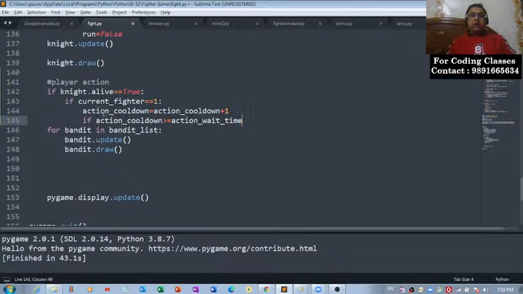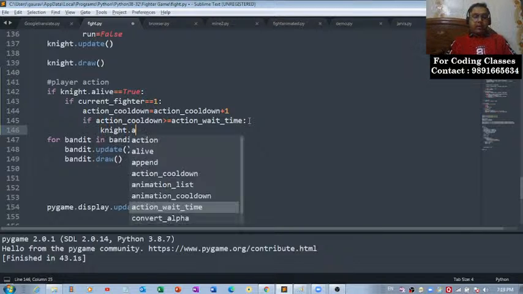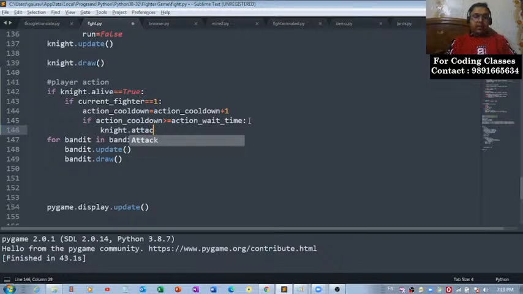Because the knight is done with attacking the bandit, it's now time for us to check whether 90 milliseconds have elapsed or not. If 90 milliseconds have elapsed, it's time for the bandit to attack the knight, but we first have to tell the knight to attack the bandit. So that is how we can tell the knight to attack the bandit.